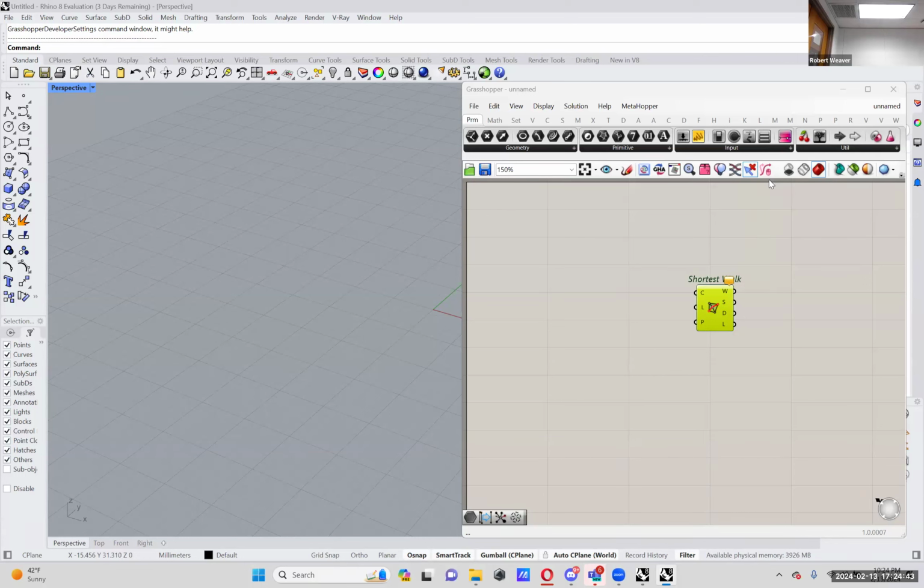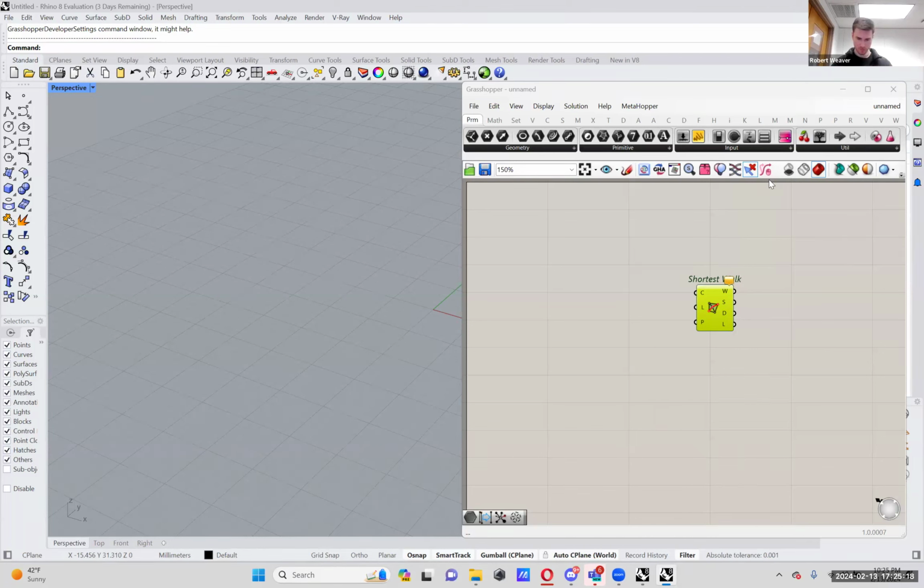Double click on the canvas, so not on a button, double click it, and then just type in shortest. There you go. Awesome. Okay, anyone else? All good? It worked? Good. Cool. Perfect.